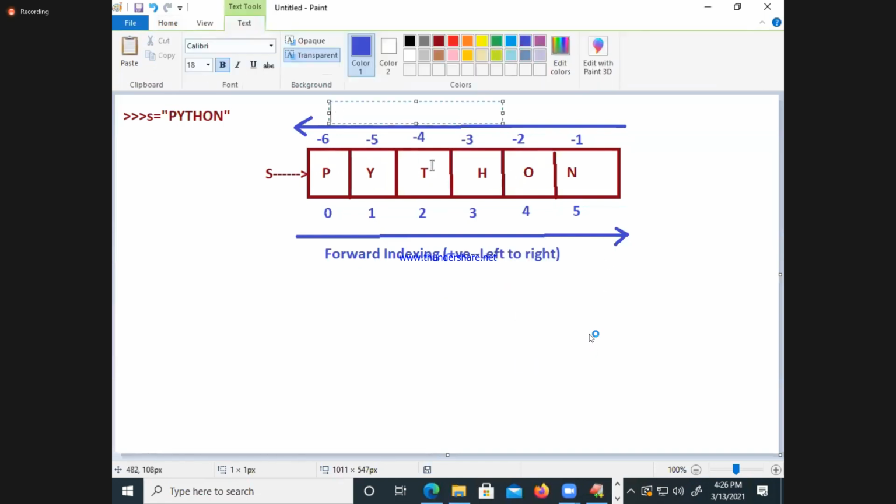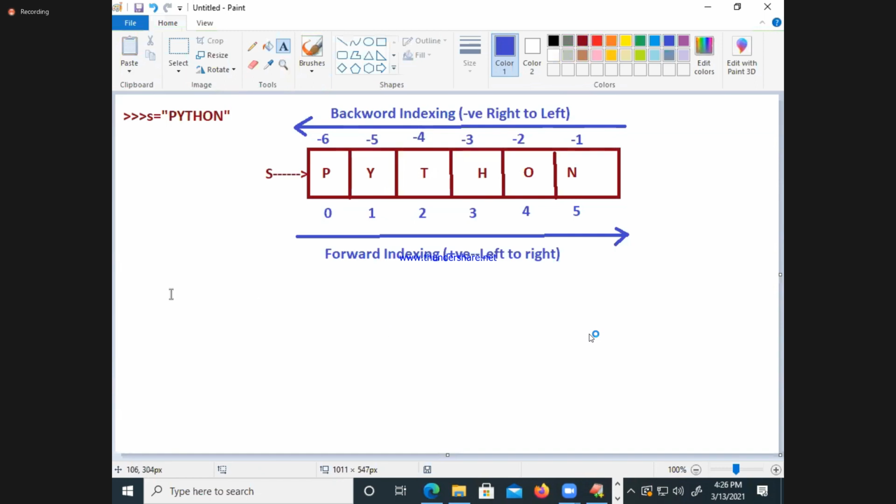Backward indexing: in the bracket, negative, right to left.